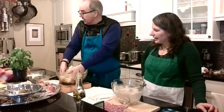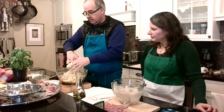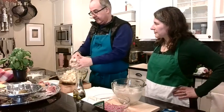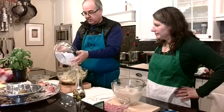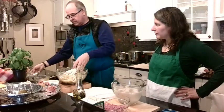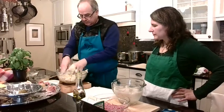Okay, Joe. What's next? Can I add the flour? Yep. Add the flour mixture. Mix with your hands until the flour is moistened and the dough starts to clump together. There we go. The dough will still be a bit crumbly at this point. So how much flour are you going to put in there? Double the recipe? It's a total of three cups of all purpose flour. Nothing special. 1.5 cups to every 2 pounds of russet potatoes.